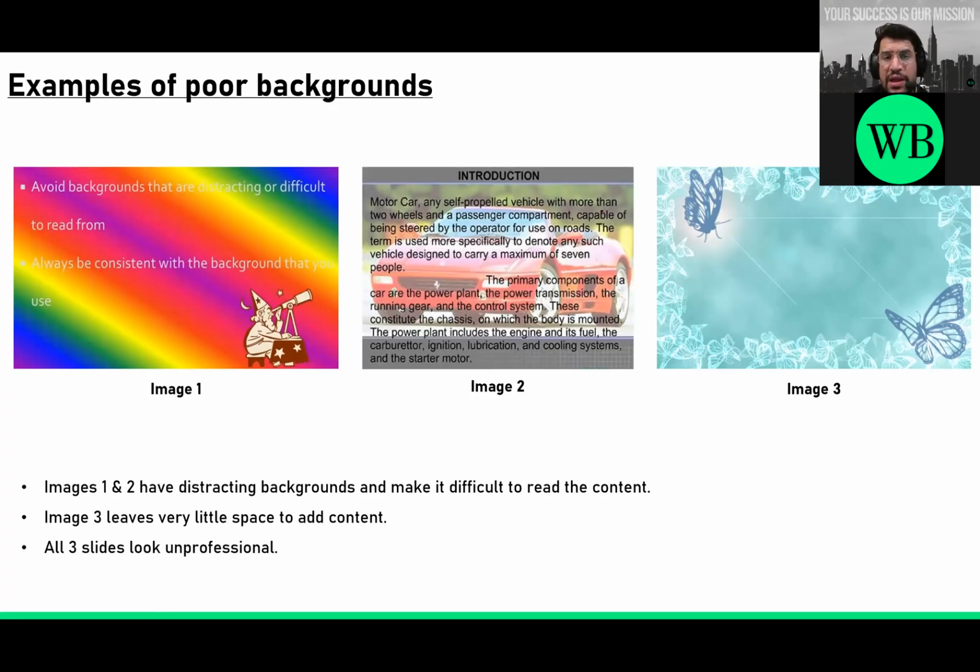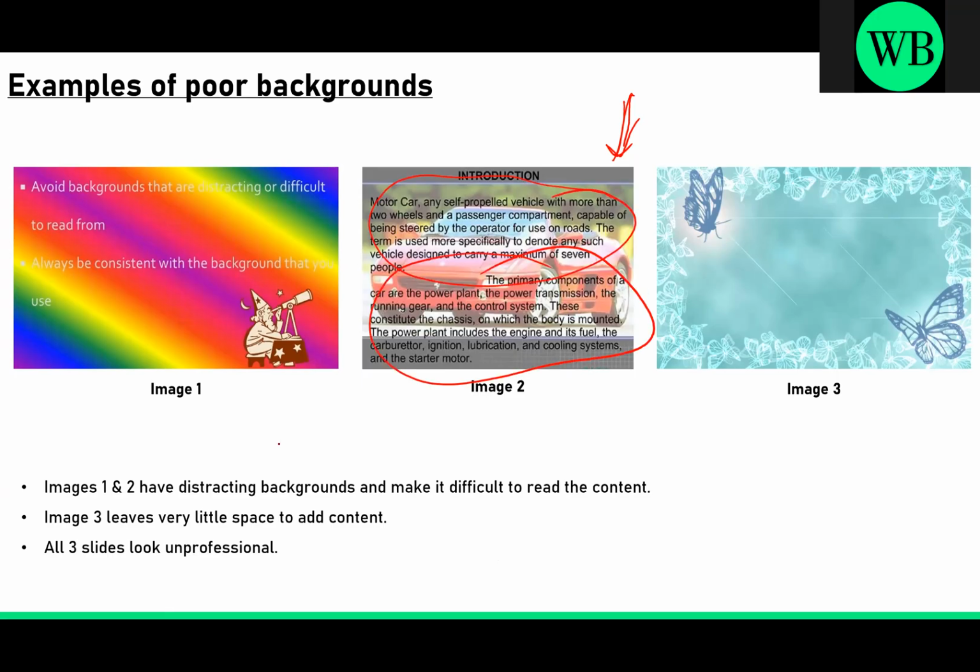We've seen so many companies do something like this. Look at this image, right? You have a background, and on top of that background you put the text like this, so this text is barely visible. Or here is the same mistake that somebody's made. You have a background that is taking so much of the space, and you have very, very little space to put your stuff.